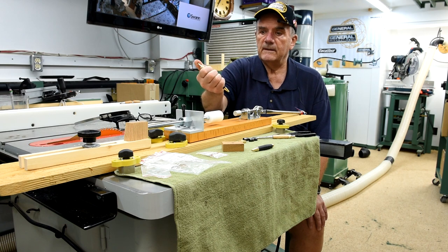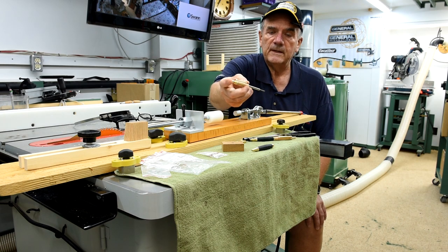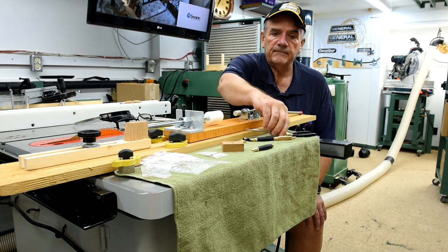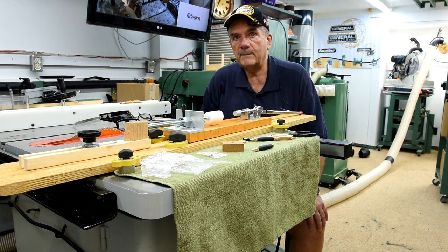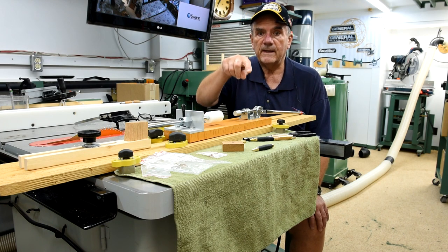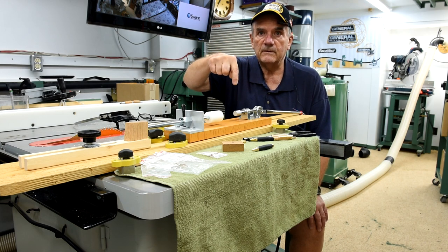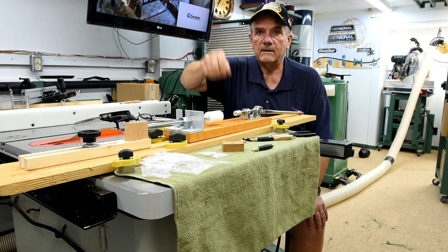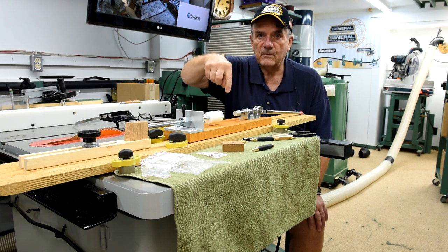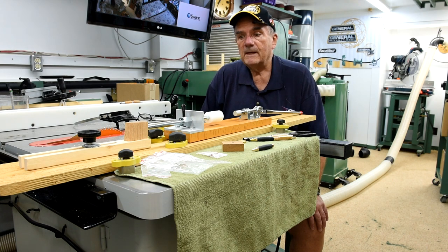It's working, but every so often it jams up. This other one I've taken apart jams up after about three or four clicks. I could be wrong, but I think the problem is that when they wound the spring, instead of winding it one way, they wound it the other way. The ink cartridge in this type of pen rotates about a quarter turn each time you click it, and I think the spring is getting wound up in the mechanism and jamming. I've made two. I'm going to make a third one and see what happens.